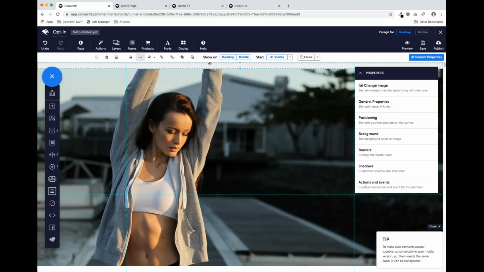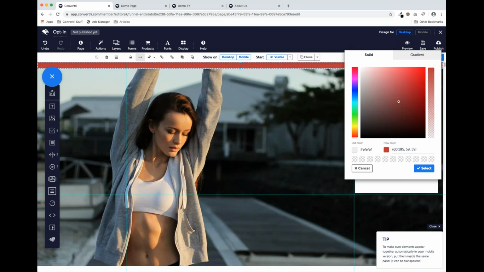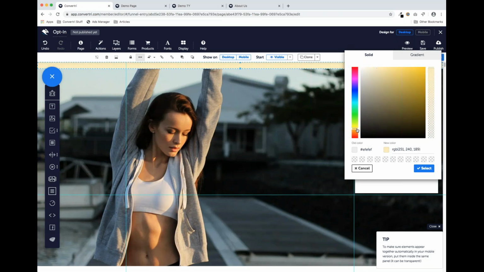So let's change the background color of this panel. We do that from the background tab of the properties panel. Click the background fill, and we can drag the little selector here, and we can see it update on the screen, so we can see how it's going to look as we do this. Now, what I'm really looking for here is a color that kind of matches the woman's skin tone, or the way the light hits her jacket here. So I'm just trying something that coordinates with that a little bit. I'm not looking for something exact, just something that looks kind of similar. Maybe something like that. And then we'll select that.